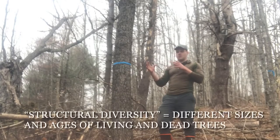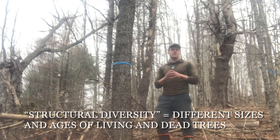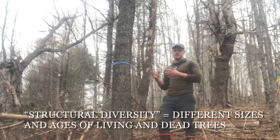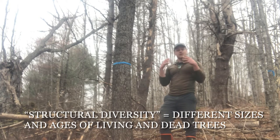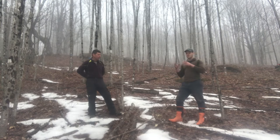Behind me, we see that we're encouraging not just species diversity, but also structural diversity. So allowing large trees, even though they're not valuable from a financial or an economic perspective, to persist because they're valuable from an ecological perspective. Crop tree release allows us not to make our forest more simple, more regular, more homogeneous, but to make it more irregular, more diverse, and more complex.